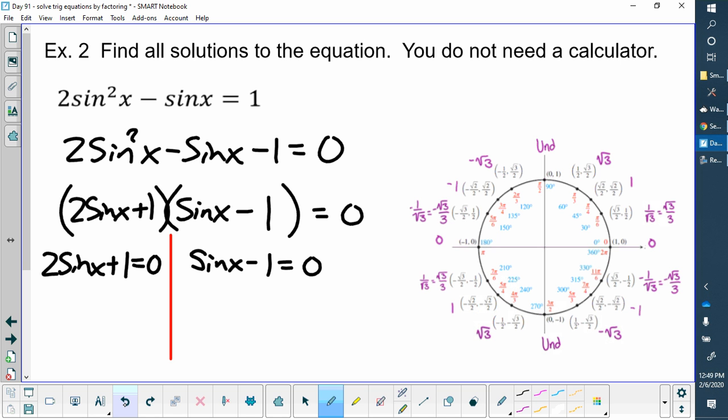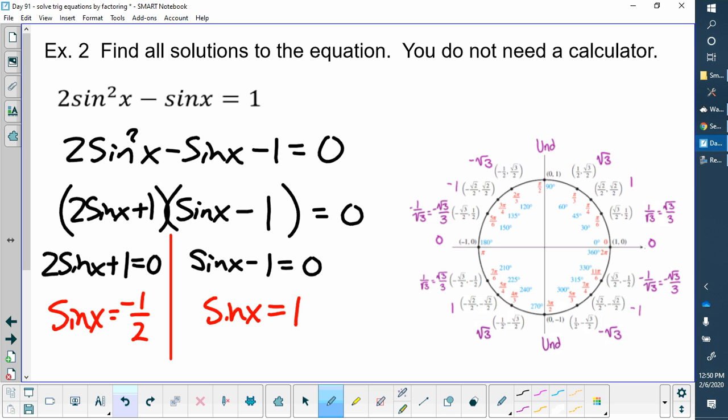Now, the nice thing is these are quick, either one-step or two-step equations. Like this one, an easy one-step equation: add 1 to both sides. So I get sine of x equals positive 1. On the left, I have to do a two-step equation. To get rid of this, I would subtract. To get rid of this, I would divide. And on the left, I get sine of x equals negative 1/2.